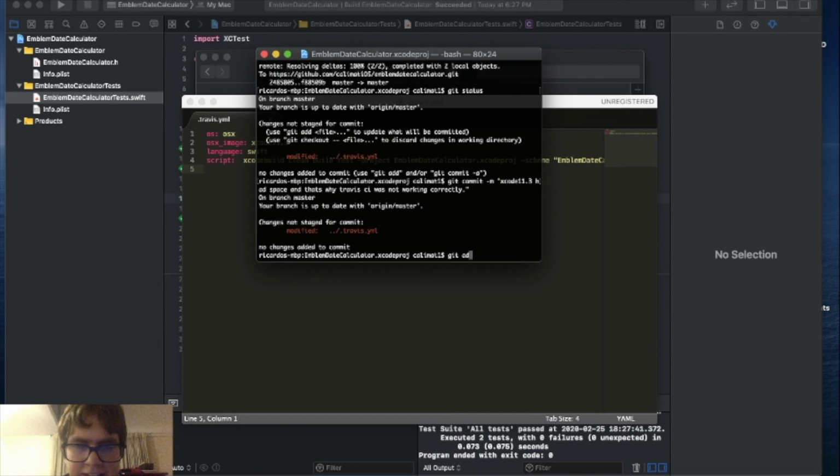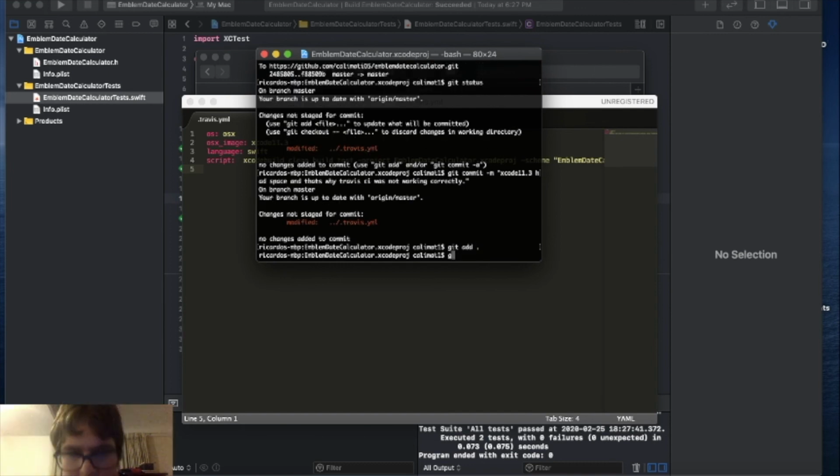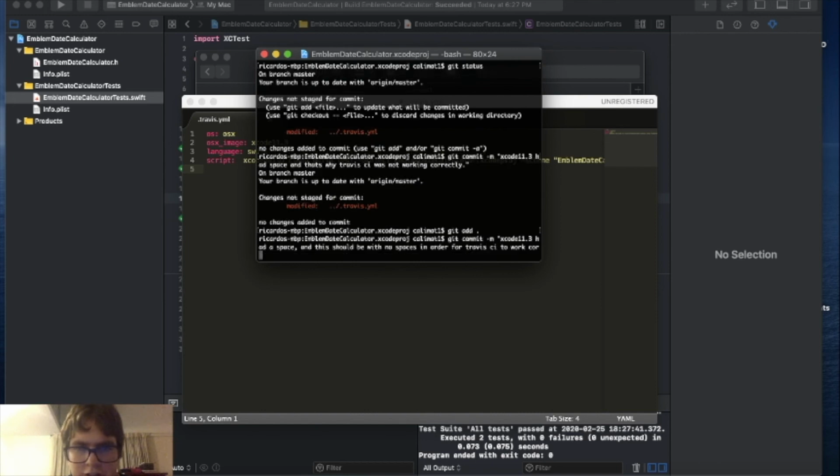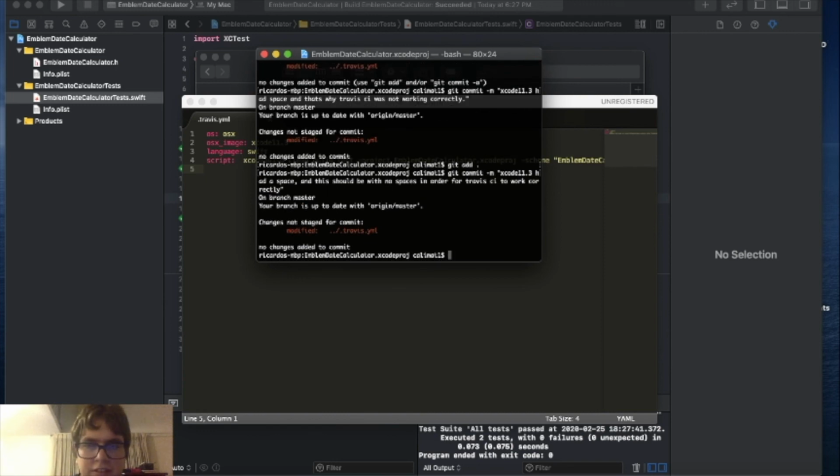Oh, sorry, git add dot, and then git commit -m "Xcode 11.3 had a space, and this should be with no spaces in order for Travis CI to work correctly." And just read the documentation.